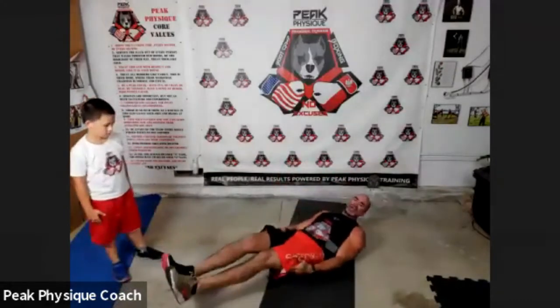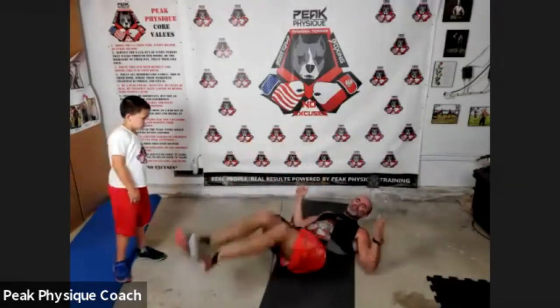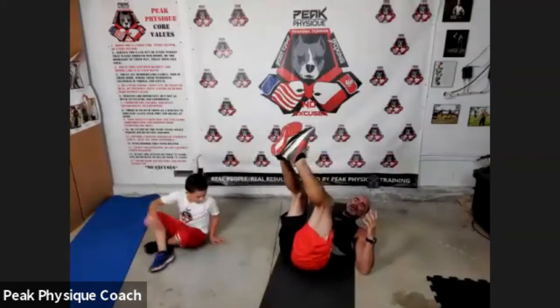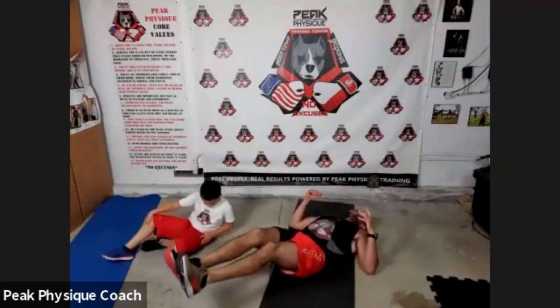On your back, leg lifts. Down position. I don't care what you call the down position. I don't care what you call the up position. So it's just gonna be 1, 2, 3, hold the up for 3, 2, 1. And 1, 2, 3, hold it down for 3, 2, 1. Legs in the air the entire time. Unless you start feeling your lower back, just put it on the floor for a second. That's fine. You do what you gotta do. Make it work. Keep it safe. Protect your lower back.